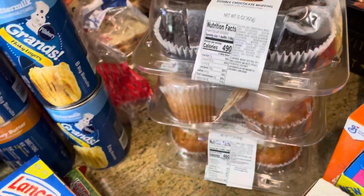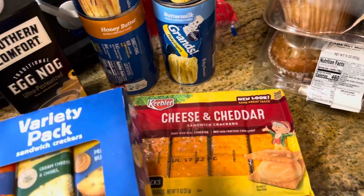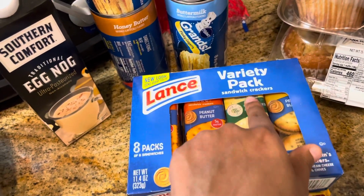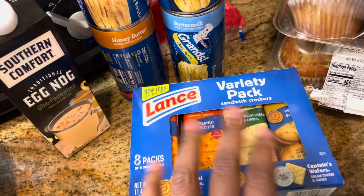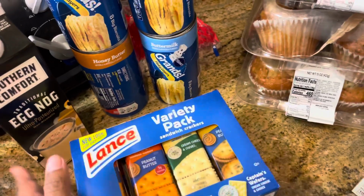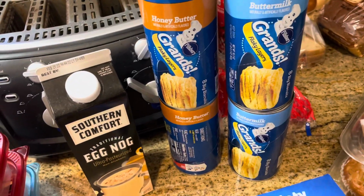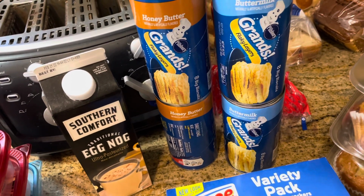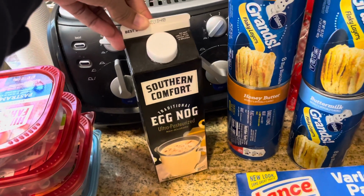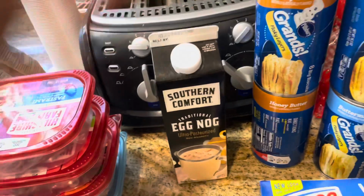So got these. Also for a snack option for them to take to school, I just have some cheese and crackers. These are my favorite, so I'm probably gonna take these. But the rest of them are theirs. They can't take the peanut butter to school because they have to have a nut-free snack. Then we have some biscuits here. We love bread in this house. We just love bread. I am a big fan of eggnog. A lot of people in my household aren't. My daughter is, so we just be, you know, crushing some eggnog.